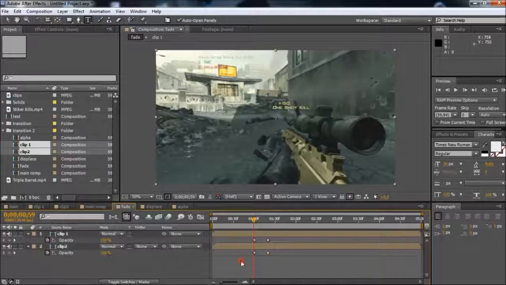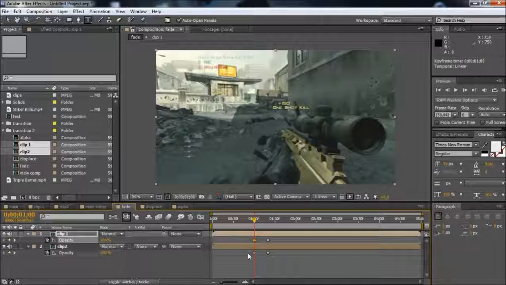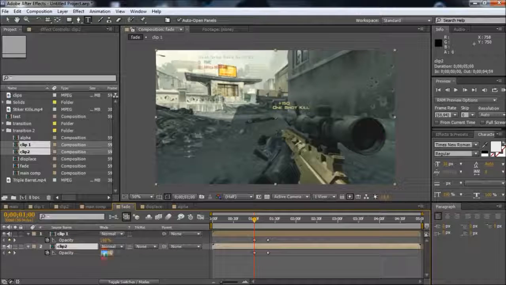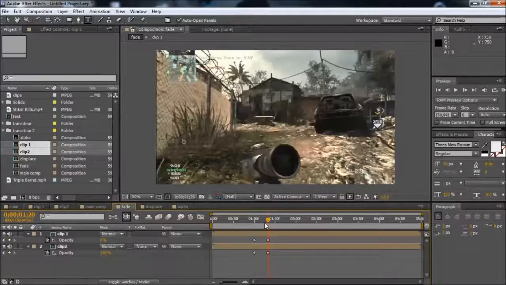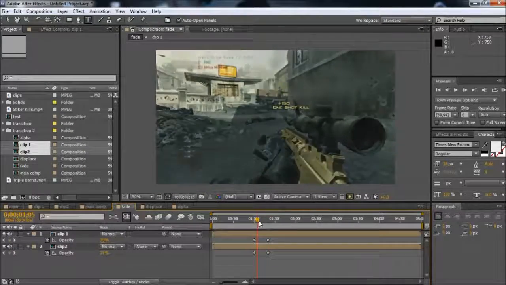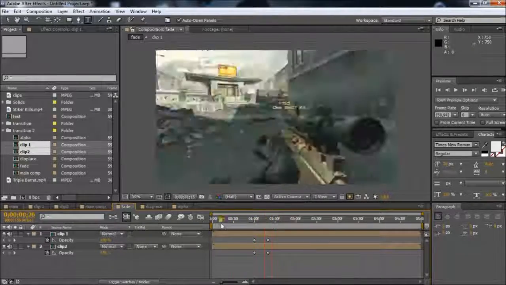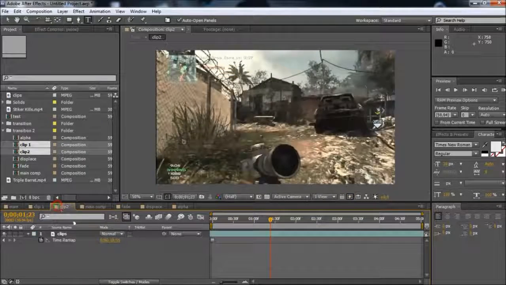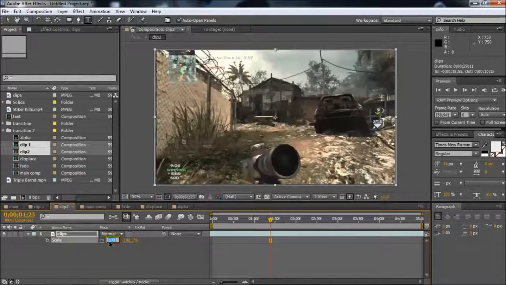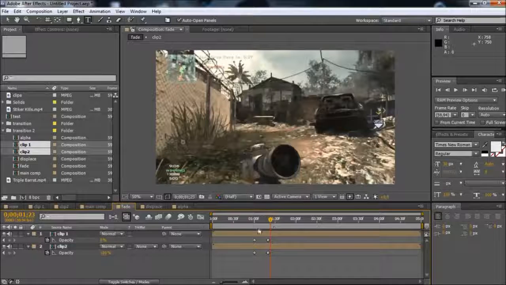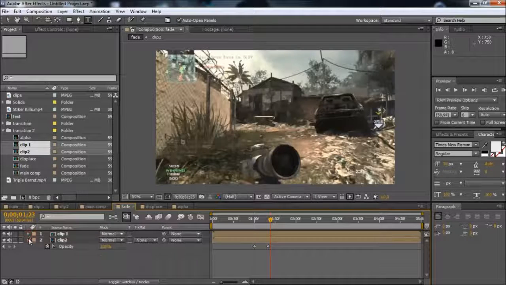Now you want your first clip to be at 100 and second clip at 0, and now you want your first clip at 0 and your second clip at 100, so you have a basic default fade opacity transition. Yeah, nothing too difficult. And let me fix the scaling on my second clip. There we go. So cool stuff. That's about it for your fade composition.